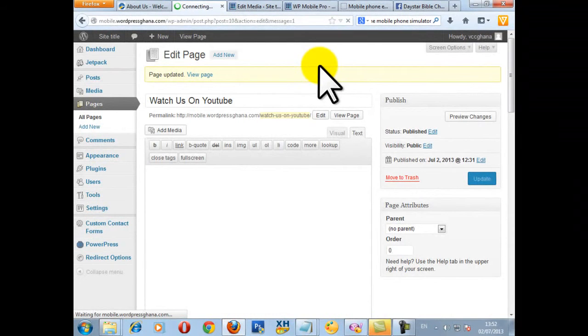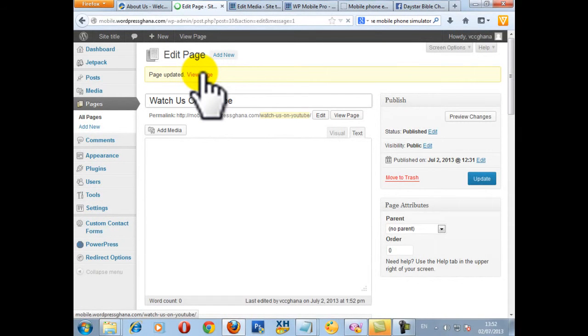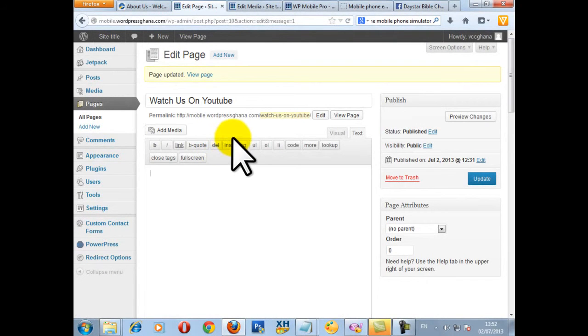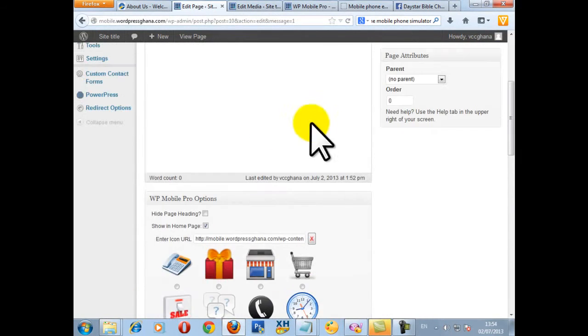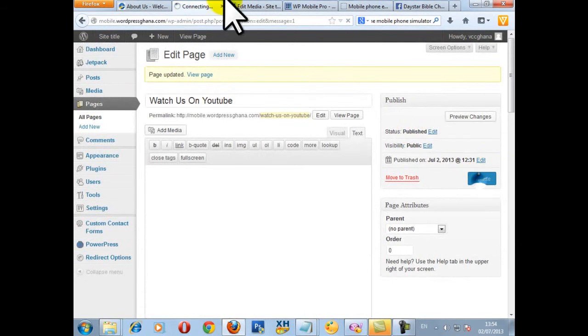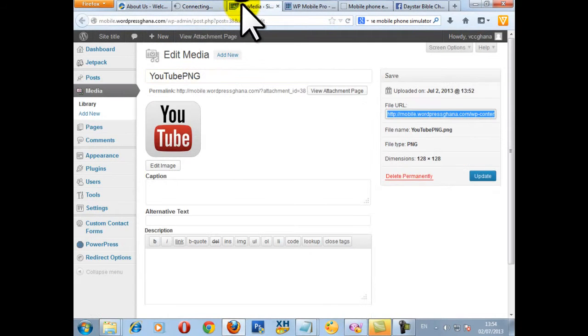So this is how we create a redirection into our site. So we've done the update, and that's how we change other pages and we check.